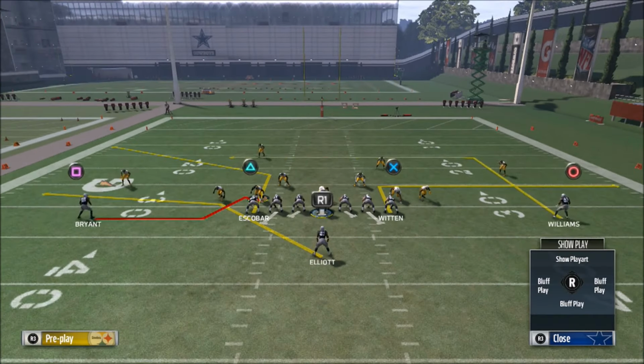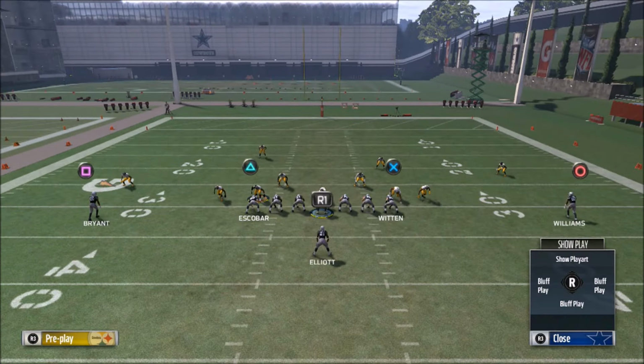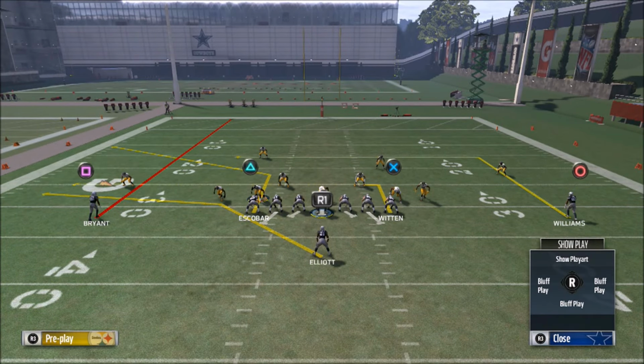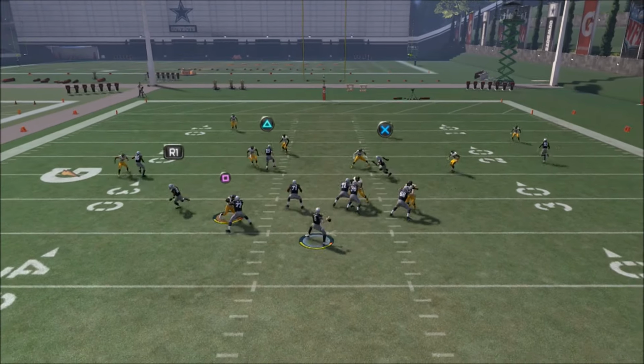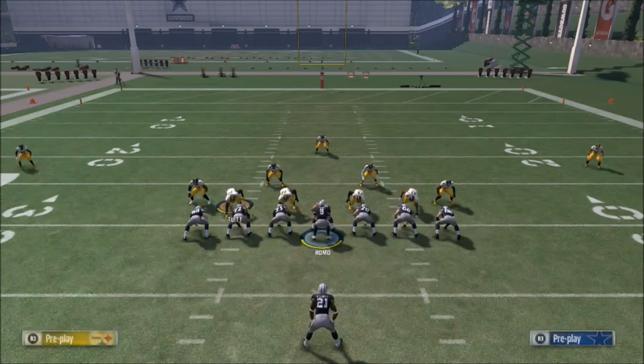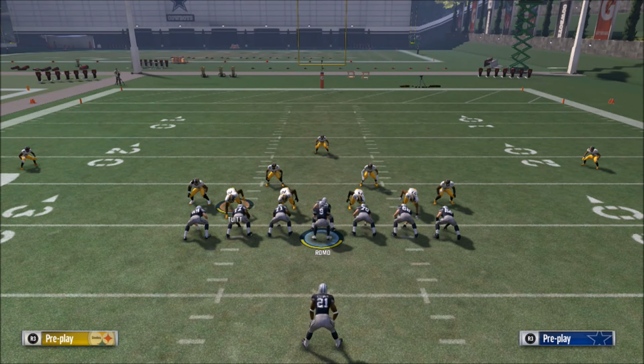I can easily flip this concept over to the other side, to the left side, and do the same type of look. And if my opponent is defending that, that's what's great about the Z spot route, is that you're really not going to give your opponent the same type of look. So let's jump into the next offensive audible.